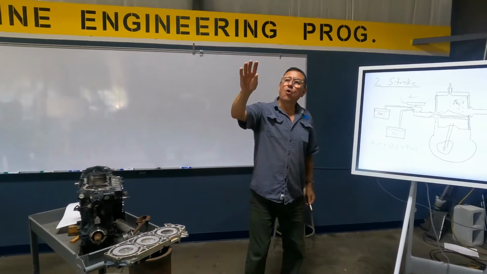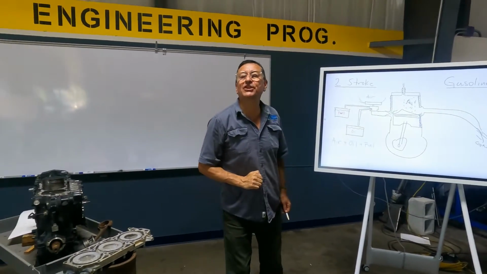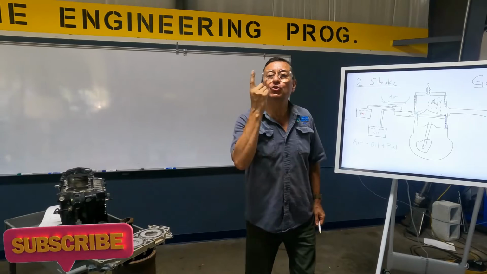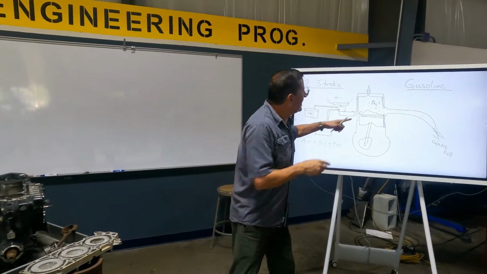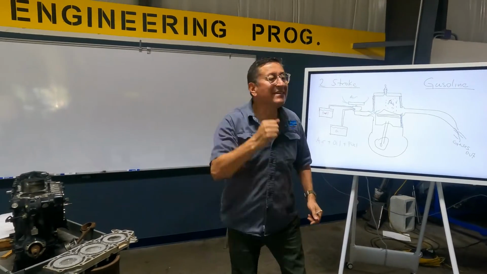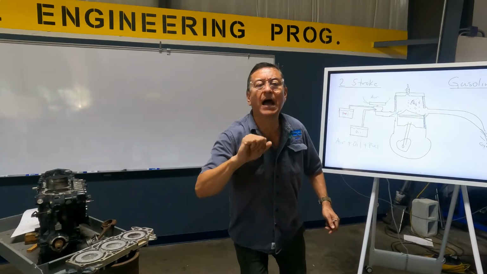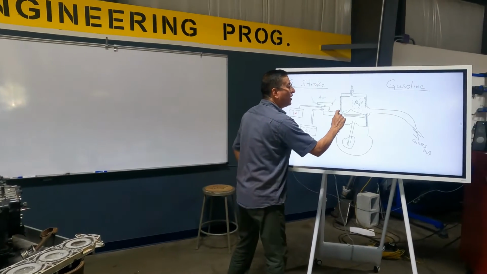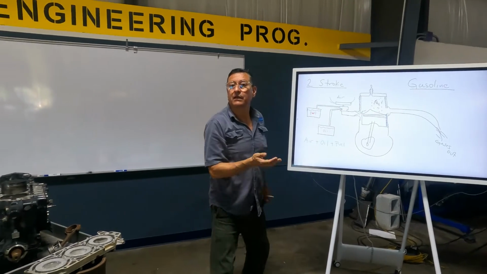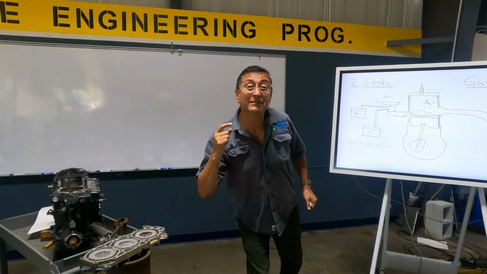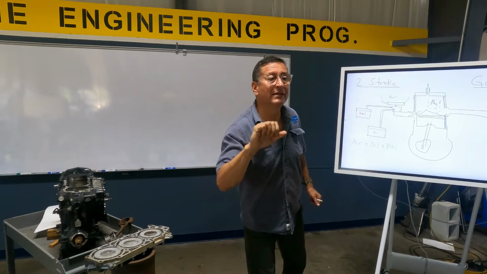Look, when the piston is going down, two strokes occur at the same time. Intake and exhaust. Intake and exhaust at the same time. Okay, now the piston is going up. When the piston is going up, close this and close this. And what happened? Compression. Compress the mixture of three elements.